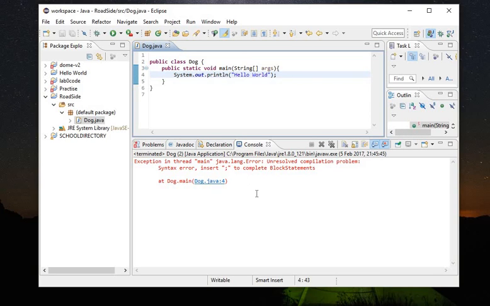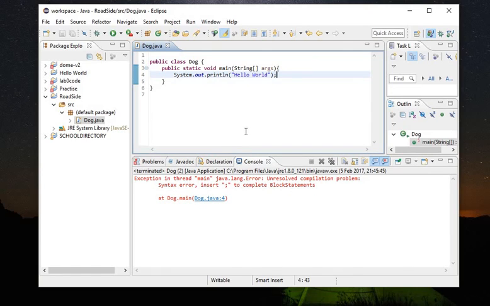If you used Notepad++, you wouldn't get this; your program just wouldn't run. So this is the useful thing about Eclipse. It tells you where your error is, which saves you time looking through lines and lines of code if you've got a 1,000-line program.